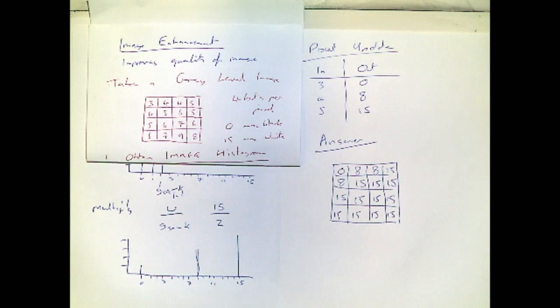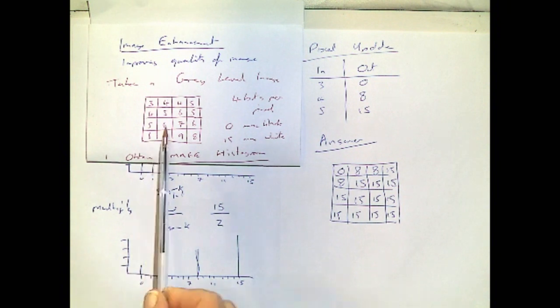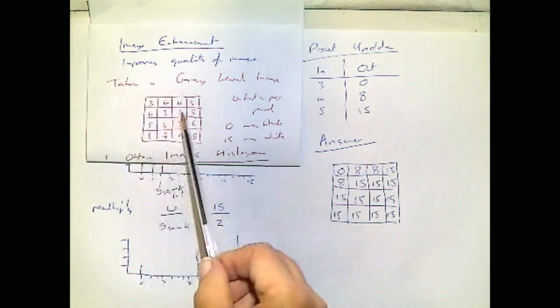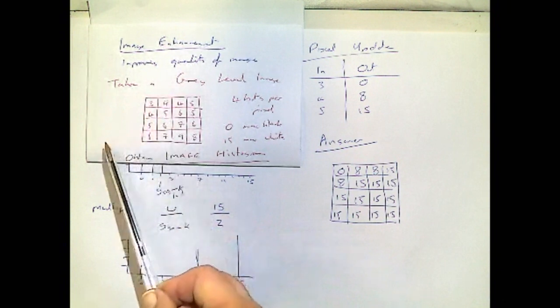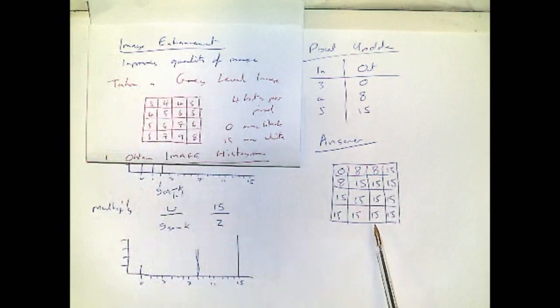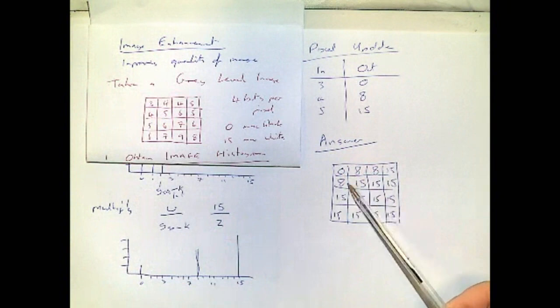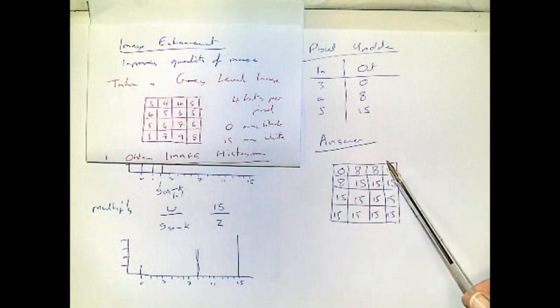You're sacrificing that to see what's going on in the darker region. And with a stretch of the imagination, at this very low resolution, you should be able to just imagine that originally this was a fairly dark grey area. It's going from 3 to 5, pretty dark values. In the enhanced image, it's getting brighter and brighter and brighter. We're seeing much more detail there, but we've lost the white region.